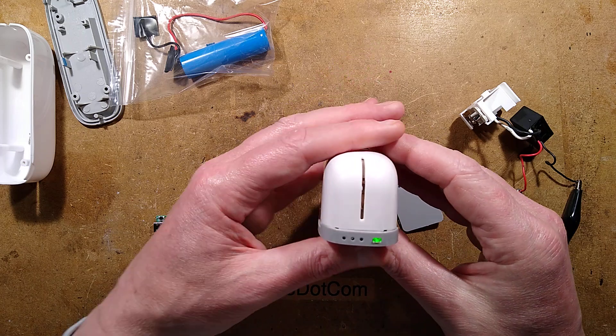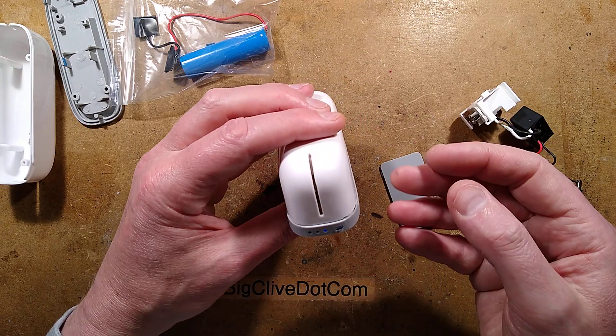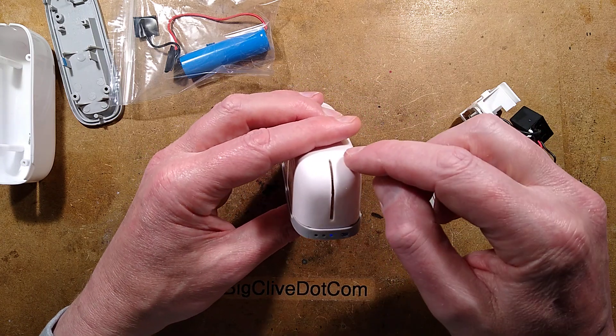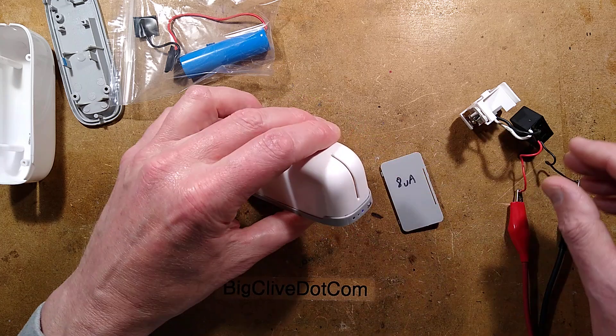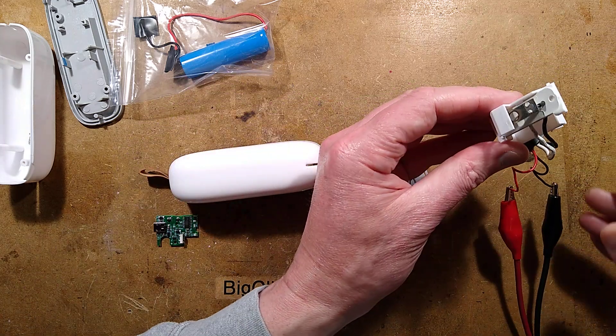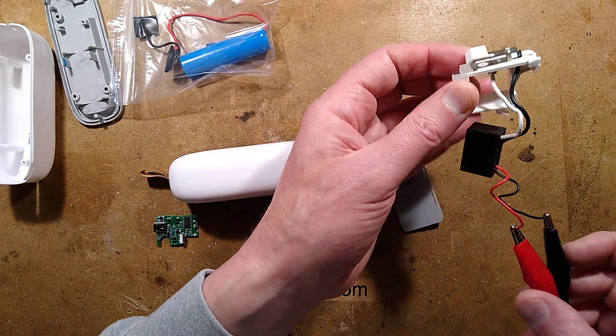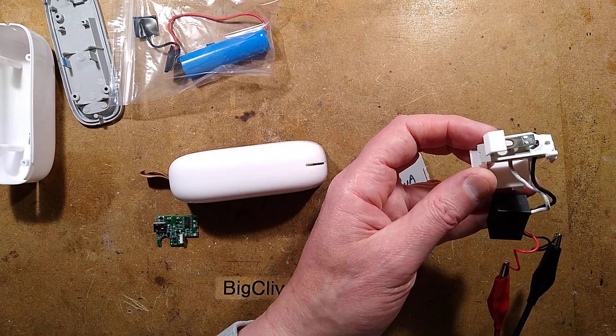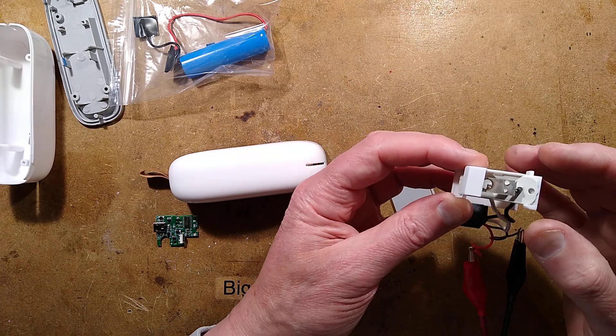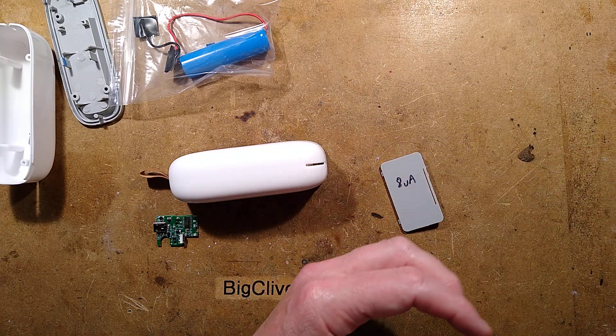And if you press and hold it, it lights up and the unit starts producing ozone. Now, one of the weaknesses of this design is that this has a very thin slot. It's a shame it isn't more open, but let me hold this ozone generator up, this same module that's out of this, and I shall hold it up to the microphone and you can actually hear what's coming out.